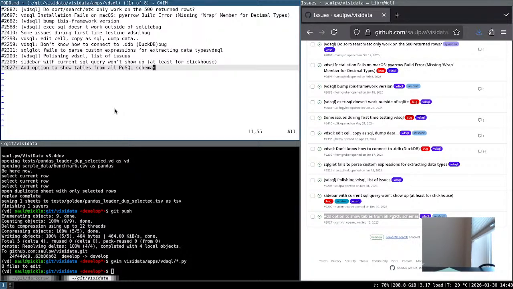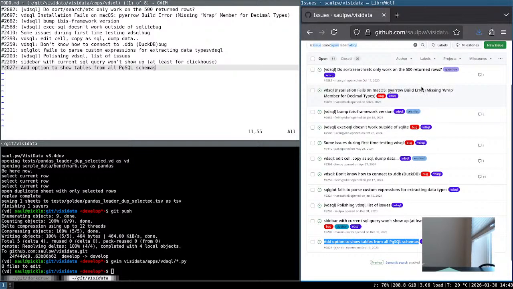Yeah, the idea is to burn through these issues, or at least close them if we're not going to do them, and ship another version of VDSQL alongside visidata 3.4, which probably will be a couple months still from now, but we'll be ready for it when that does happen. So yeah, 5 bugs, a couple of wish list items. We'll see what we can do and just throw our attention at each of these things.